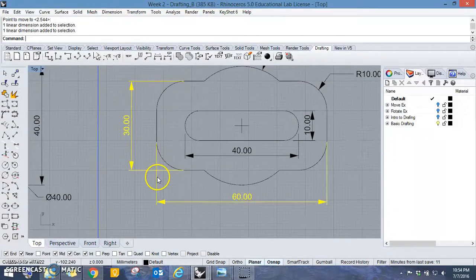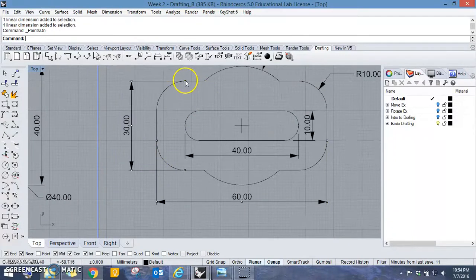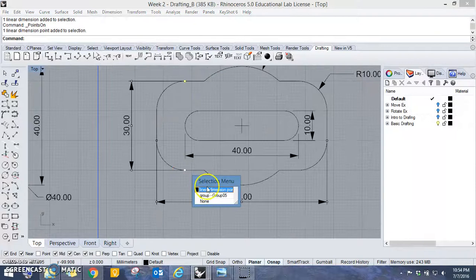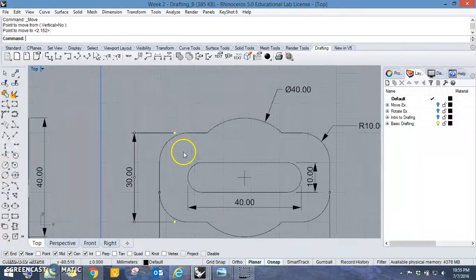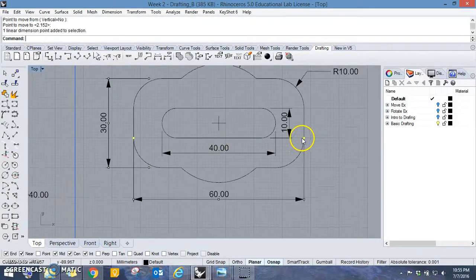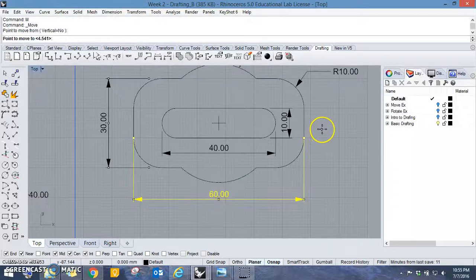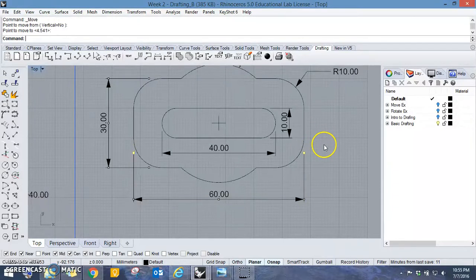This one and this one we need to move also. F10 shortcut, select the points to move, press M, and then move it. For the next one, select the points, press shift to select both, and then press M to move. Okay, there you have it.